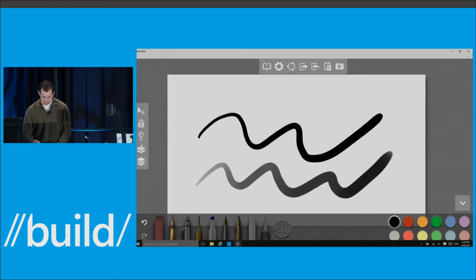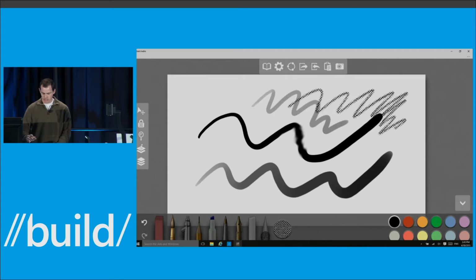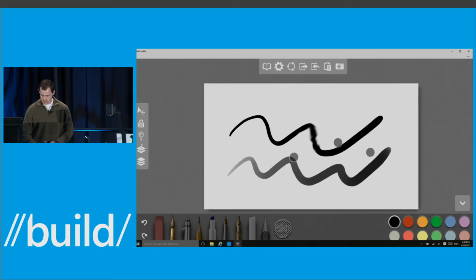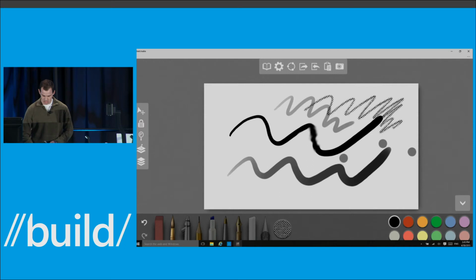I can, say, assign a tool to touch that requires less precision, like smudging and smearing. Since the stylus has a secondary button, I can have a secondary tool attached to it. So without involving any UI, I can switch between 3 different tools just depending on how I interact with the canvas. It also allows me to free up touch for gestures, like 2-finger panning and zooming, we all know and love, and 3-fingered swipes through the undos and redos.